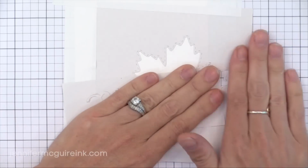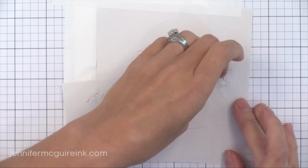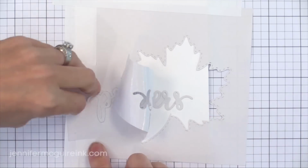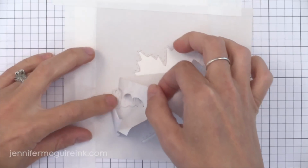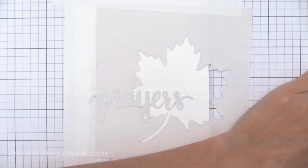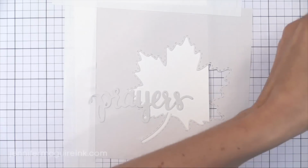Now you could eyeball it and try to position the prayers mask on top of your heat embossed sentiment on your own, but I wasn't getting it lined up very well. It really helped to use the negative space kind of as a guide to place it nicely. So now I am removing the negative prayers die cut mask and leaving just the word prayers itself on top. So now you have the heat embossed prayers completely masked by the die cut.